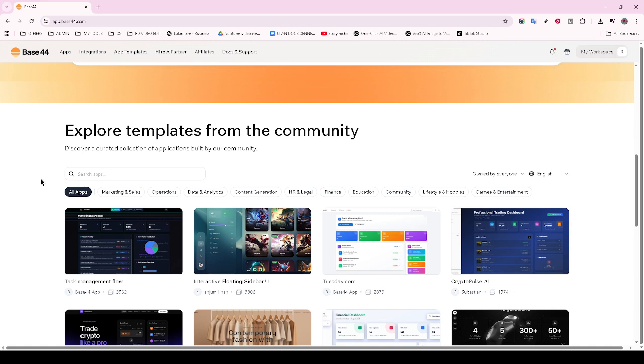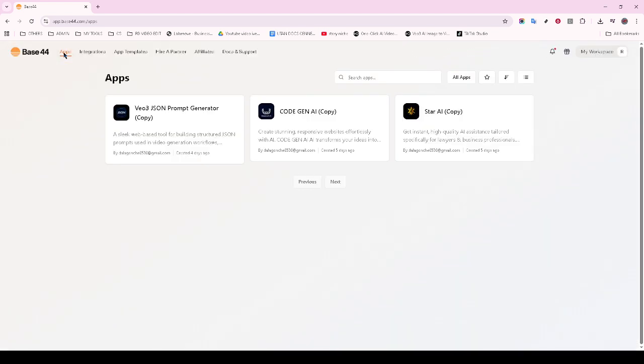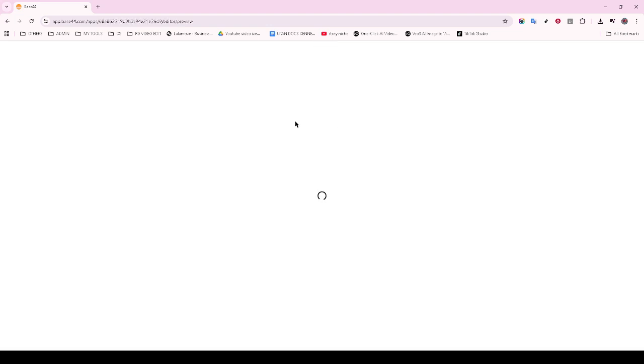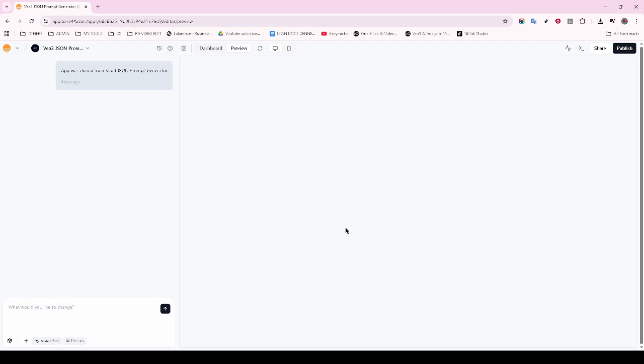Here, you're going to start a new app project. You'll have the option to choose from a variety of templates or start with a blank canvas. If you're just starting out or want a specific structure for your app, templates can be incredibly helpful. But if you're looking to create something truly unique from the ground up, the blank canvas option is the way to go. Make your choice based on your needs and the complexity of the app you want to build.